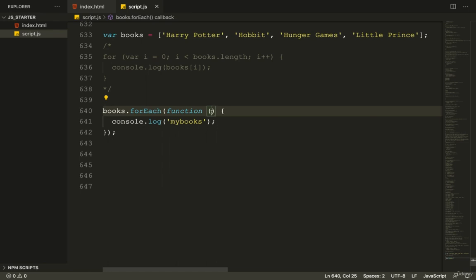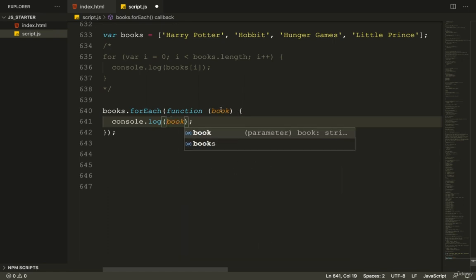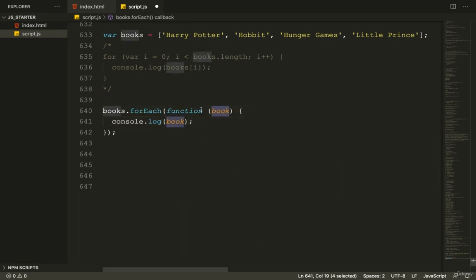So for now, every item of this array is actually a book name. So I'll say book, just to make sense. And here, instead of console log myBooks, I want to console log this book. So this book is every single element of this books array. Right? Okay. Now, as I said before, we can call this argument whatever we want.